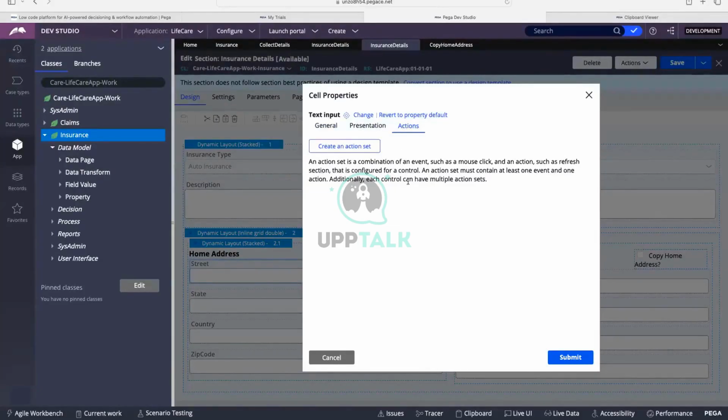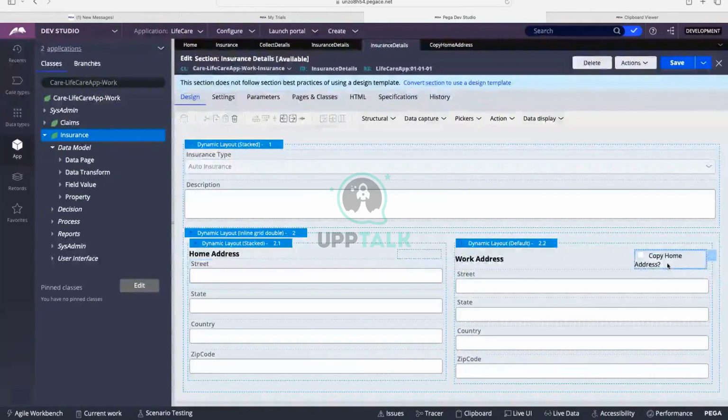Some time back I was telling you, right? If you want to remove that save button, then you want to directly save when you enter the data into that particular field. How can we do it? We can do it through action. That means the same save action which we are doing on the save button, I'll replicate it on the street itself. Let's do it on the checkbox first.